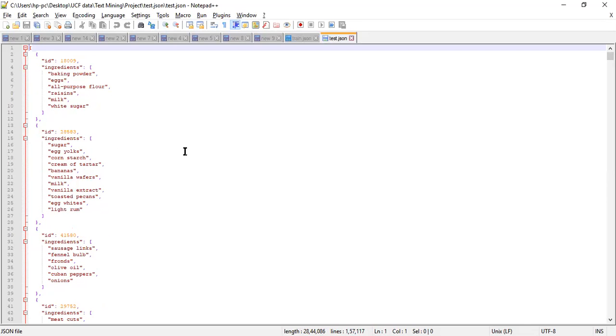And then coming on to the test data. This test data consists of ID and the ingredients. You can see that the cuisine label is missing over here. That is the one we have to predict. That is our task: for a given set of ingredients, predict what cuisine it belongs to. Now let's take a look at the exploratory data analysis and the models we have built to perform this.